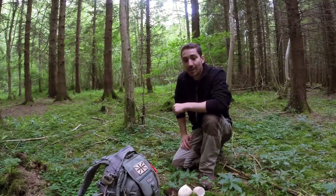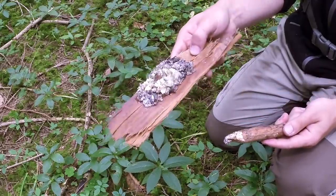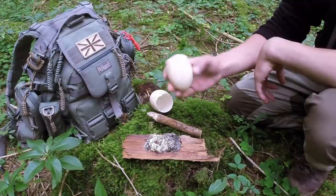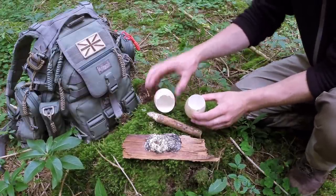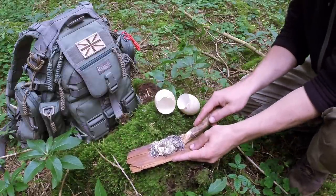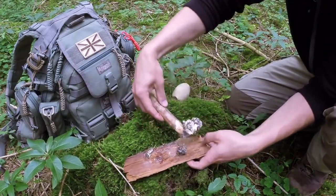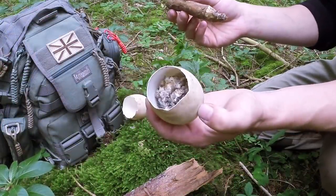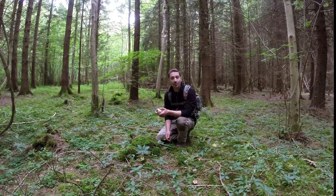I've been wandering around the woods for about 20 minutes and I've got quite a healthy amount of sap — some really fresh doughy stuff and also a bit with particles, but that's not too much of a problem as the bigger bits can be removed. As far as containers go, I'm using some goose eggs that I've hollowed out. These eggs went bad so I took the content out, washed them and took the membrane out — they should make a perfect container to sit in the embers of a fire and actually make my pitch in. I need to transfer this sap into the eggs without damaging them before I make a fire.